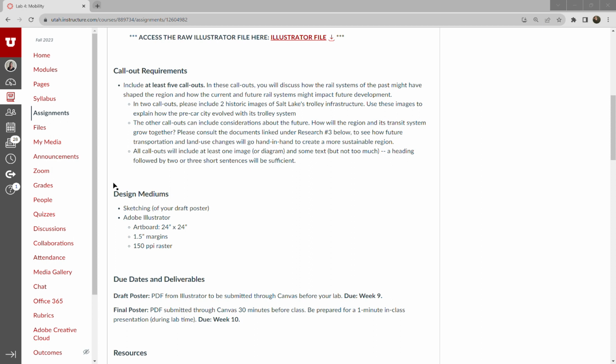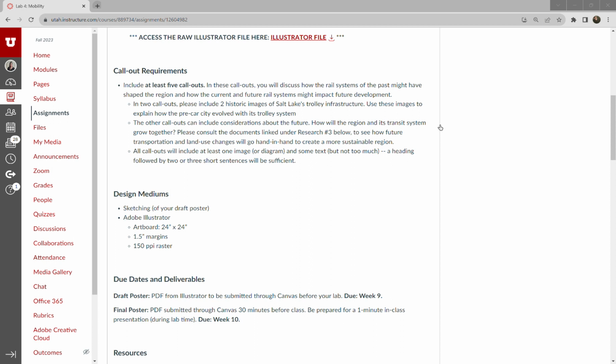So don't try to move any of these images because these are in perfect scale, and don't move any of these layers. So you need to lock all of these layers first.